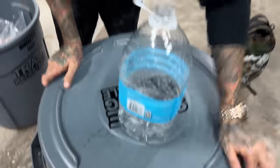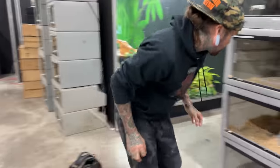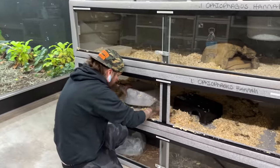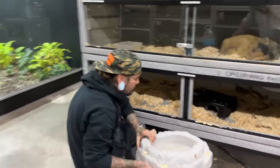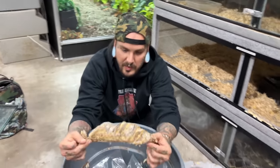All right, let's get this cage cleaned. So get the glass over here. Make sure that's nice and secure. Boom, boom, boom. I got some poop in here. Got some dirty water. A bunch of shed. Look at all this shed. He shed it in a bunch of pieces this time.